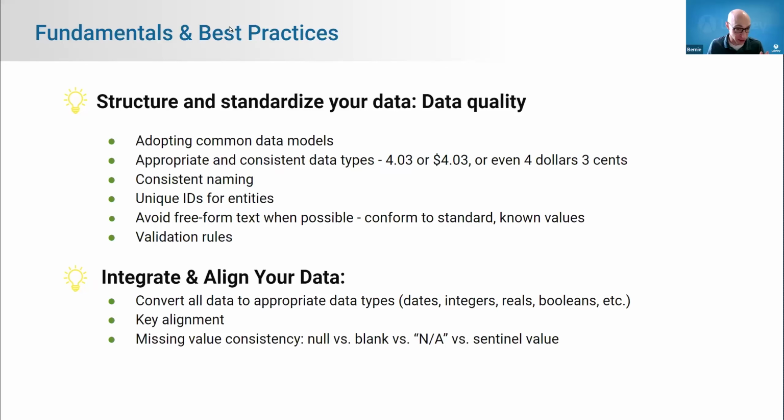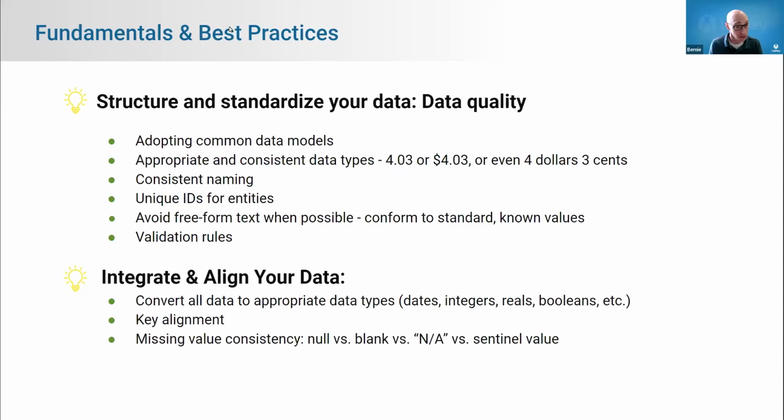Okay, as I said before, integration of your data creates the landscape from which scientific and practical questions can be answered. And alignment on data types is really important. So imagine you have 2 types of data for temperature. One is numeric with one name, and the other one is text with another name. Now, any data science model that cares about temperature is going to have to somehow reconcile those on the fly, which is not good. What you want to do is convert to the same type after deciding whether you're going to call it T, temp, temperature, degrees C, something like that.